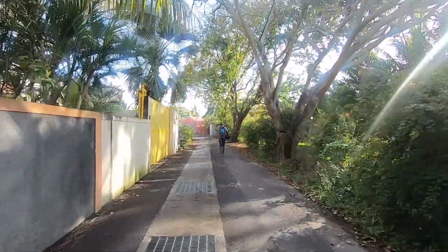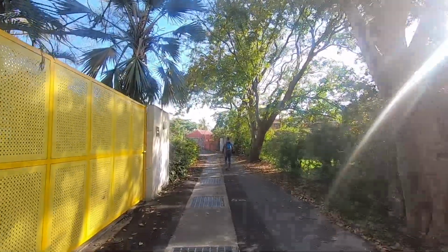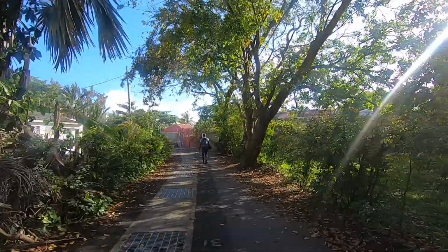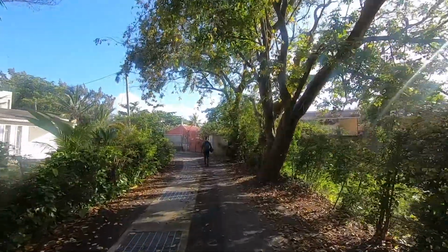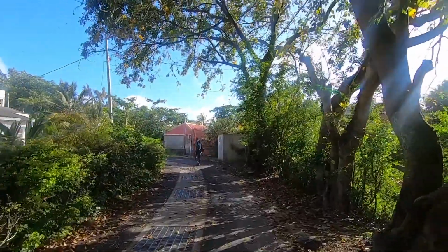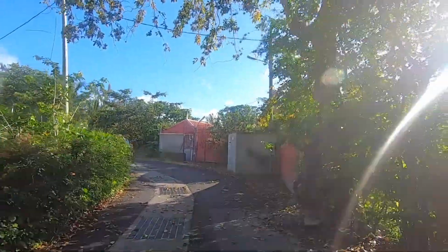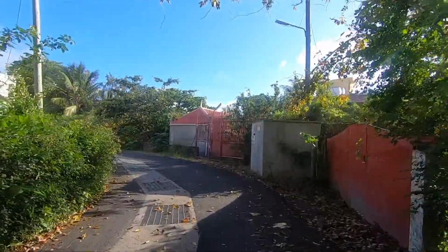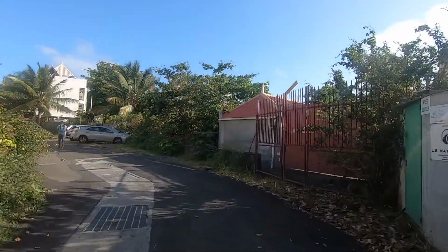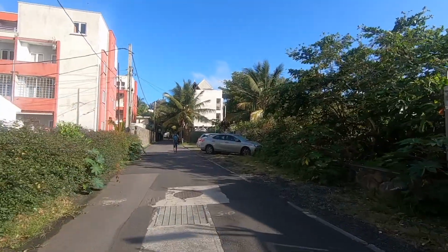It's a quiet road, so if you're worried about hearing noise at night, you won't really hear anything. The only thing that you will hear are the tropical sounds, so the birds, sometimes the dogs barking. Last night the frogs were croaking all night long. I don't know if it's their mating season, because I've been here a few days now, and that's the first time I've heard the frogs croaking away.